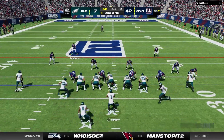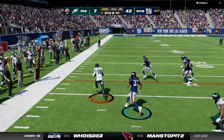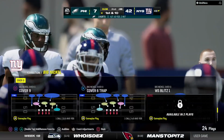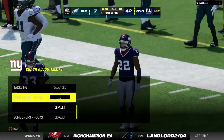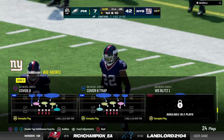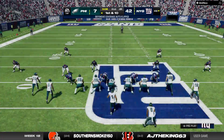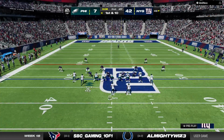Watkins in motion left. And he'll get it here on the touch pass. Finding space at the 40. And he'll go out near midfield at the 49. It's a gain of 16 and an Eagle first down. Just a simple tap pass, but it pays off in a big way. And sometimes the simple stuff causes the most problems for a defense because there's a breakdown in communication there.